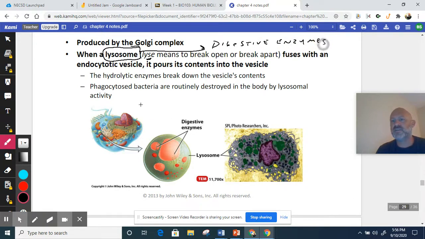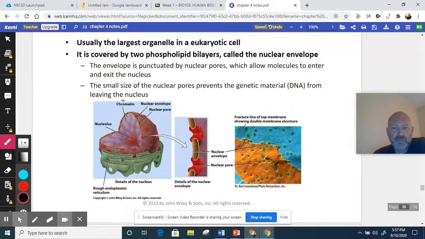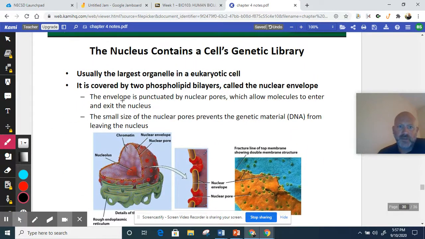So what these cells do, look in a couple slides before, we could see these are membrane-bound organelles. They have a big membrane, and they contain these enzymes. And what they could do is they could link up to another vesicle and break whatever's inside that vesicle down. Well, what could we break down? Well, let's say there's a piece of bacteria that the cell engulfed, or let's say there's food nutrient. So we could break those things down, and those items could get recycled.